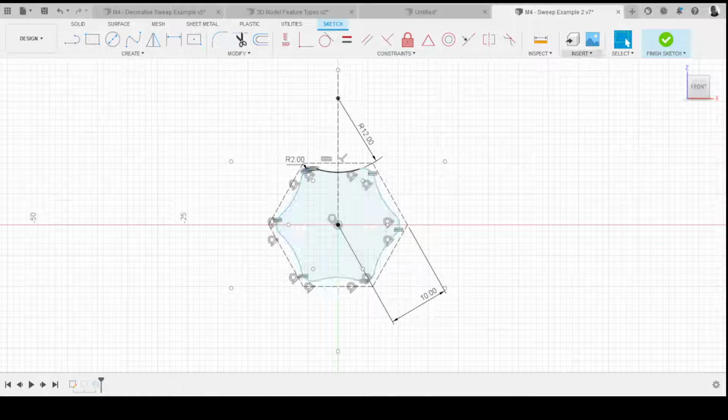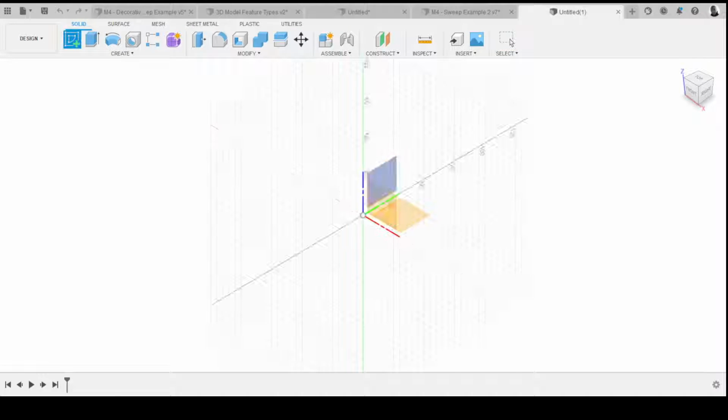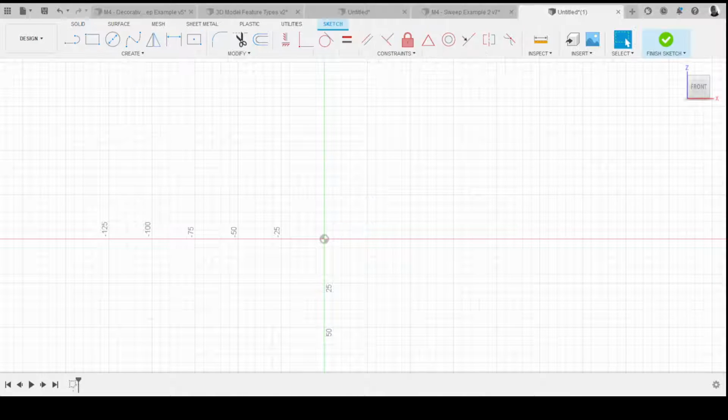So I'm going to create a new design and start from scratch on this. I'm going to create a sketch on the front plane, for instance. We've got a polygon tool, which is a really useful tool. If you haven't used the polygon tool before in sketch mode, very handy indeed. You've got two ways of drawing polygons, circumscribed or inscribed. With circumscribed, your polygon size will be set by an internal circle diameter, and with inscribed, the dimension will be set by an external circle. Makes sense when you actually see it.